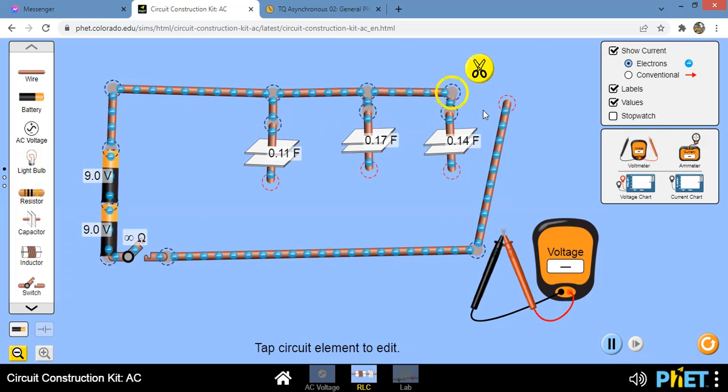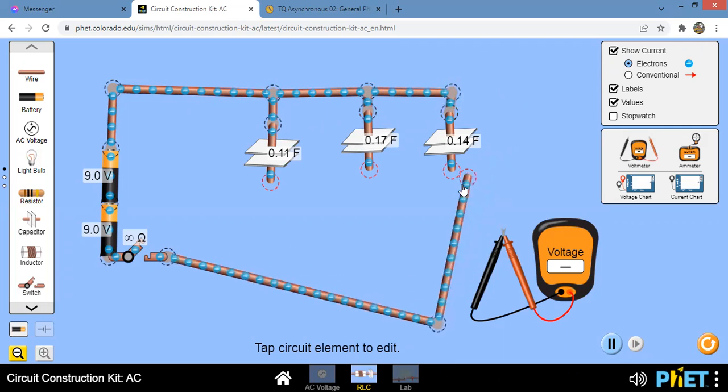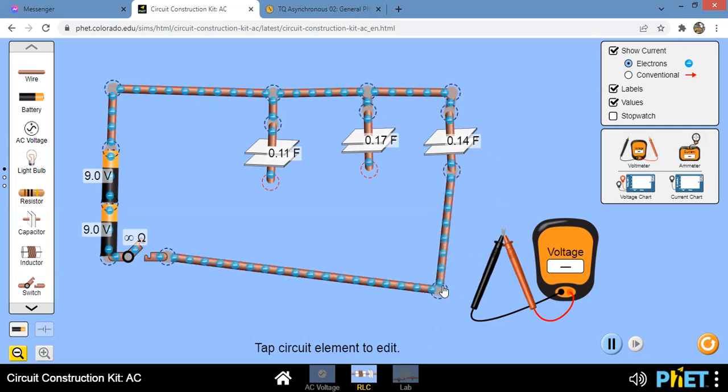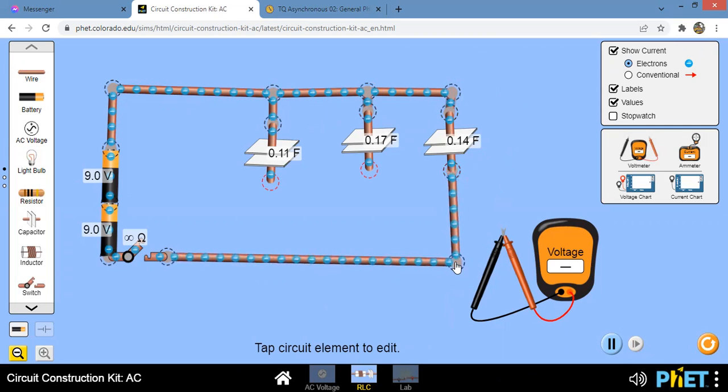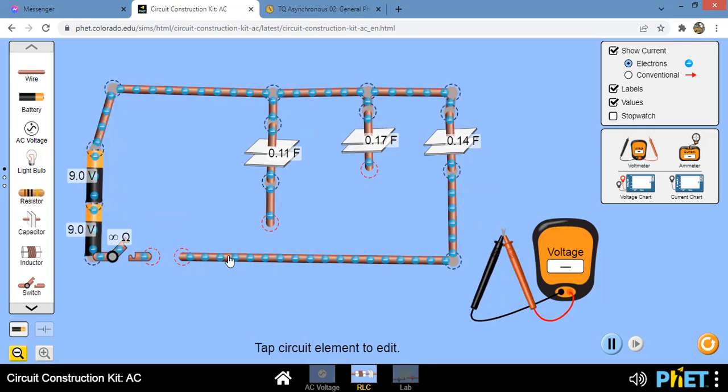Next, we need this now to be connected below. So maybe at the joints, now you have the ability to adjust the lengths of the wire. So you need to point the pointer here, at the corner, so that you'll be able to adjust the alignment. We need some more wires, maybe here. Now we could not connect it. We could not connect this one here, so maybe we'll need to detach it.